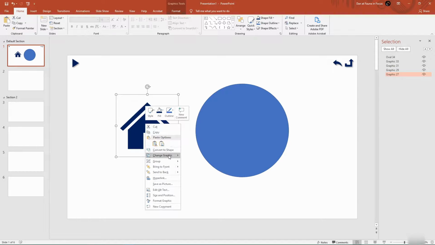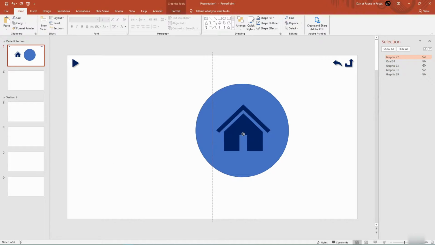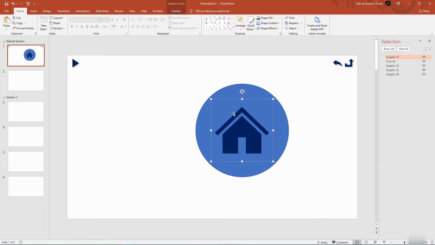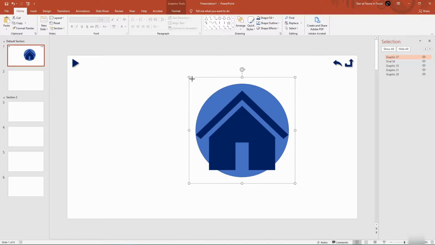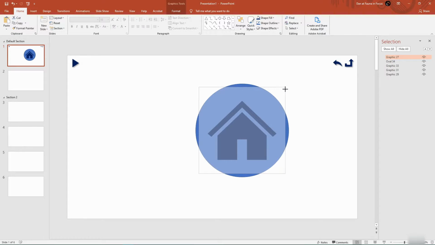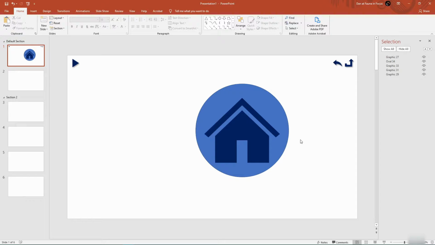Let's make sure that the house is in the front, so we'll bring it to the front. And we'll just select the circle and the house and align them to the center and to the middle. And so now that house is exactly in the middle of the circle. Now, when you have an object selected, if you hold Control while scaling a corner, it will lock the center point and only scale it. It'll scale it in all dimensions, but it'll keep the center in the same position. And so this is a nice way to make sure that your midpoint stays the same.